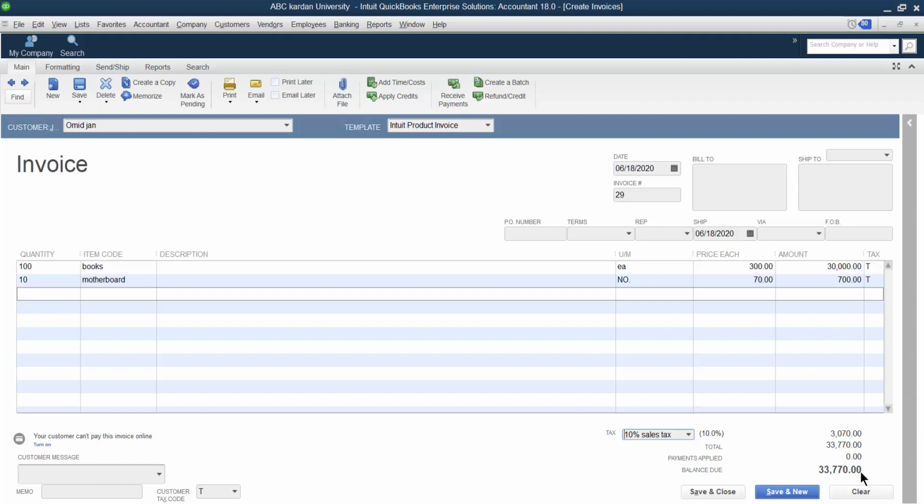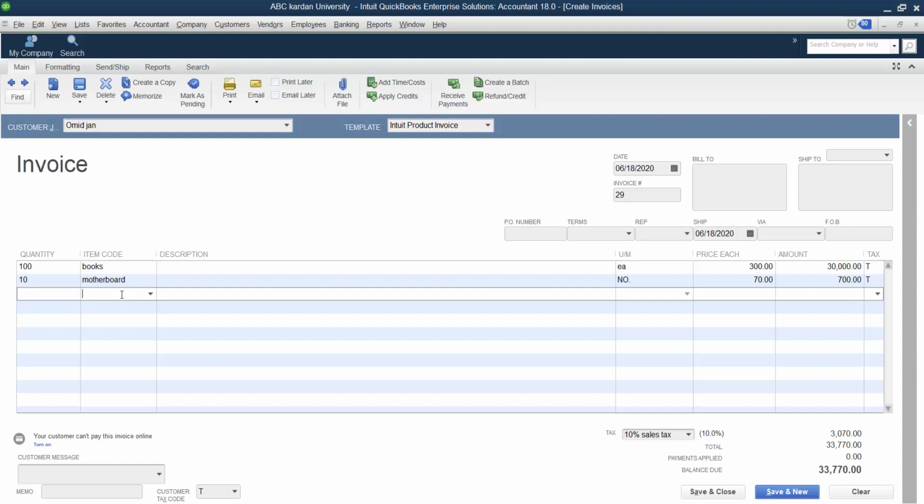It is 33,770, right? But the customer may say, for example, I'm going to pay 13,770, but the remaining 20,000 record on the invoice. If the customer pays part of the amount at the time of creating the invoice, no need to enter the amount on the invoice, so you have to deduct it from the invoice.